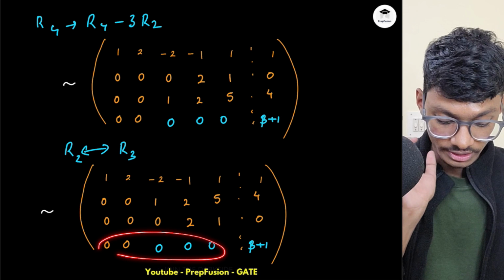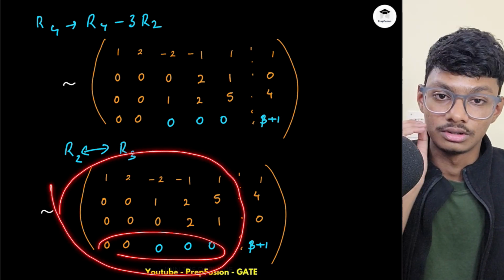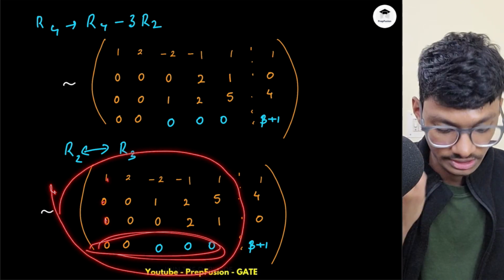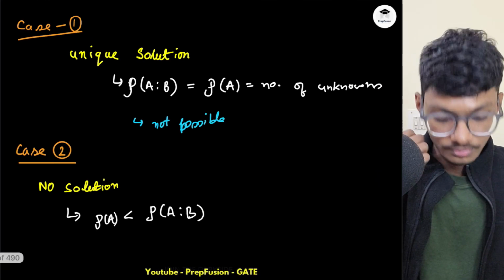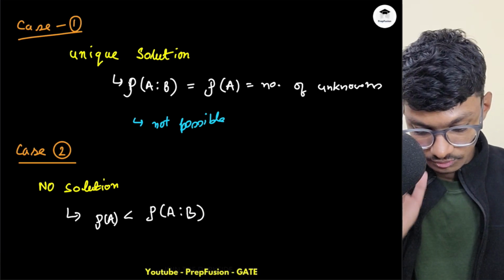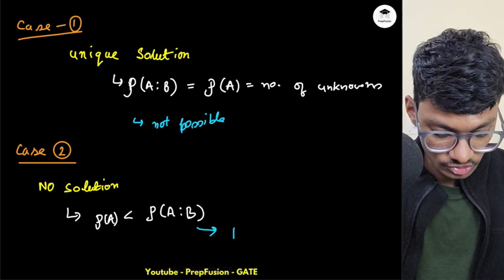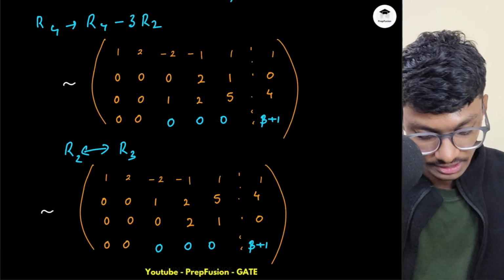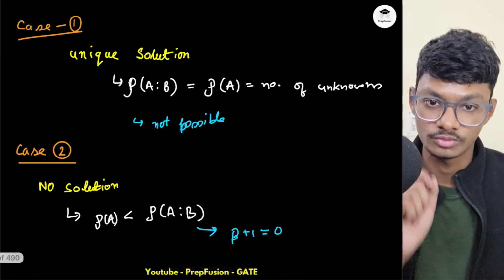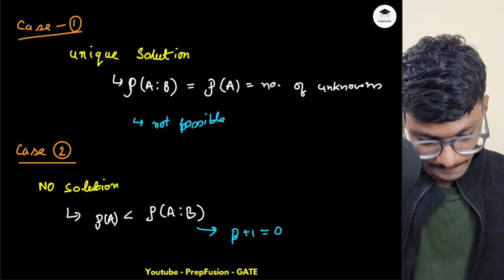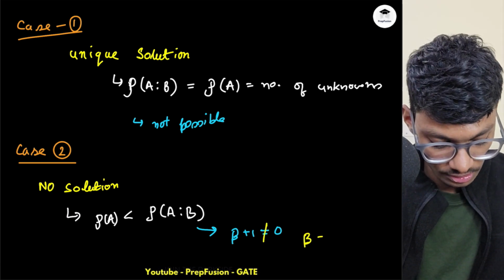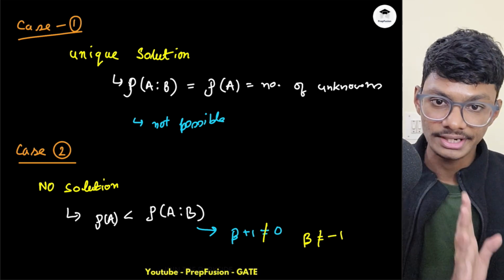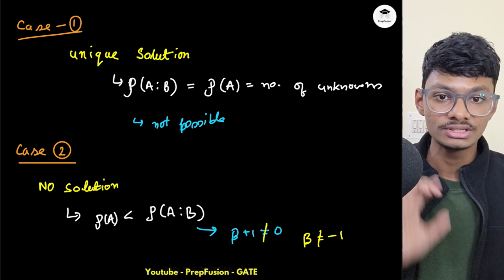Now this is 0, right? But the number of non-zero rows of the coefficient matrix is what? 1, 2, 3, because this is always 0. There is no condition. This is always all 0. So only one condition has to be satisfied, that the augmented rank has to be equal to 4. So beta plus 1 can't be equal to 0. This element can't go to 0. This has to be non-zero. So beta will be not equal to minus 1. It can take any value except minus 1. Except minus 1, you put any value of beta, there will always be the case of no solution.